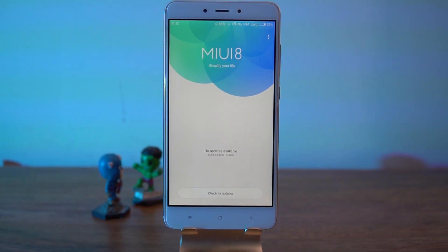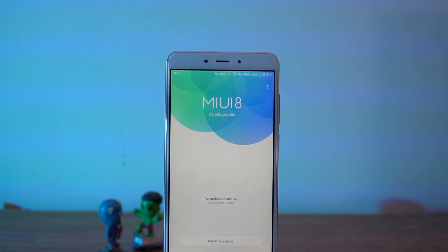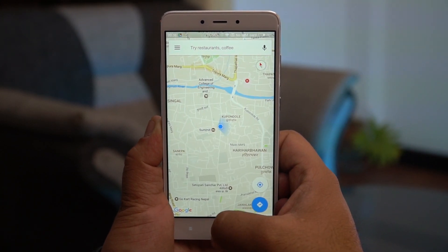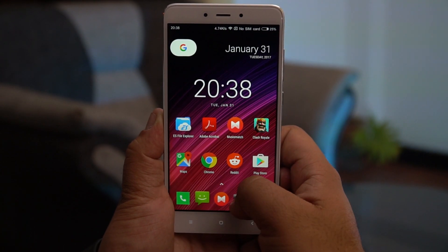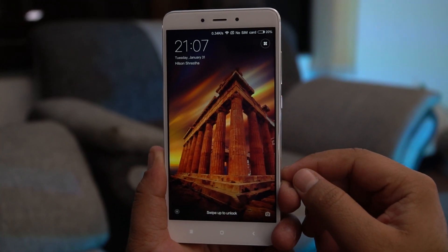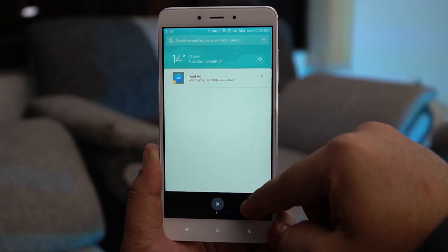The Note 4 is currently running on Android 6 with MIUI 8, which introduced much-needed visual flair. It's smooth in most cases and multitasking is good. However, there are occasional minor lags here and there, and one minor dissatisfaction is aggressive memory management. Another issue with MIUI is the lock screen — lock screen notifications are a hit and a miss. While I receive all Gmail notifications, I have yet to see one for Google Messenger or Facebook Messenger, which gets really frustrating at times.